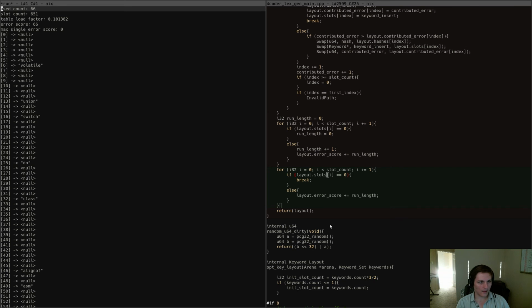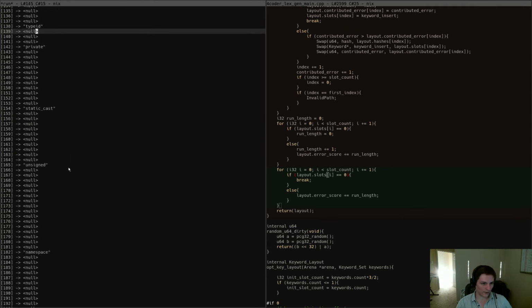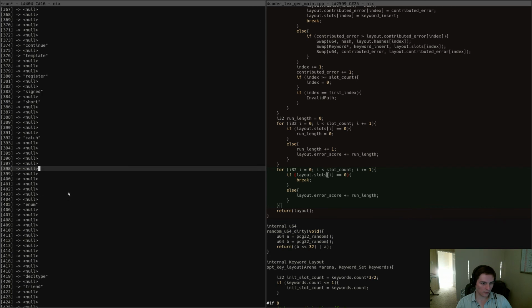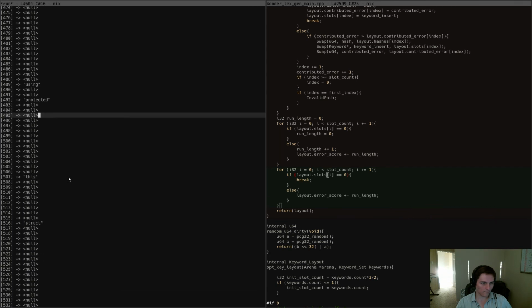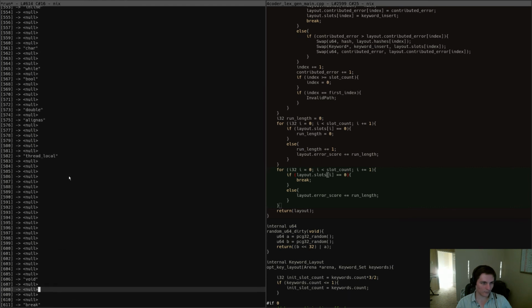So now our error score is turning out to be 66, and it has to make 651 slots to get there. I'm kind of curious why it has to make so many slots to get there. I'm also kind of curious how it made so many slots without pooping out. But shouldn't this have a total error of 66? Oh, it does. So this is how big the table had to get before it could space them out that far, which is bad.